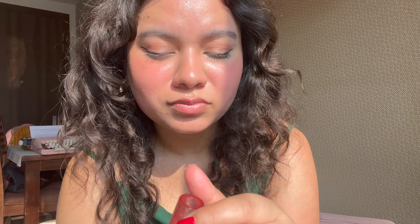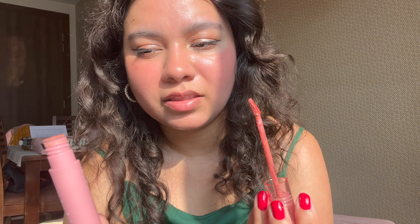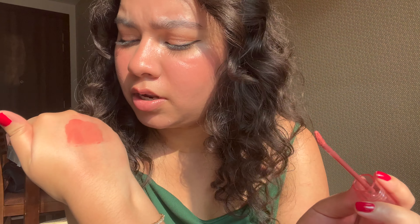Next is the Etude House Fixing Tint — so popular on the internet. I was influenced to get this even though I already had so many tints. I have the shade Midnight Mauve and I'm so glad I picked it up. It's a very different formula from the others in my collection. It has the least potent fragrance of all. On my skin tone, Midnight Mauve reads more as a pink, rosy color rather than a mauve.